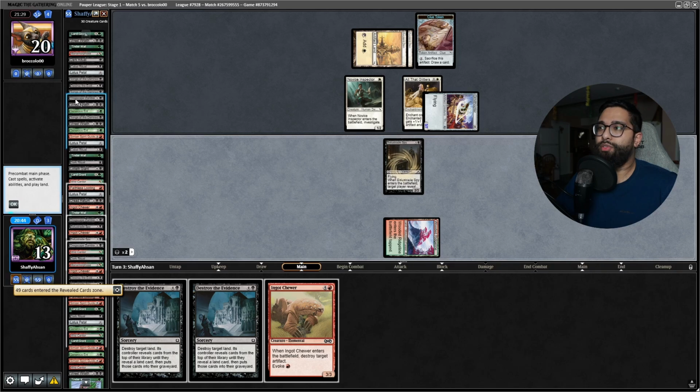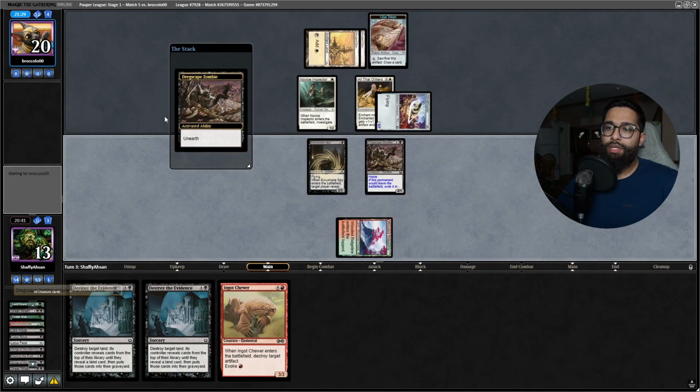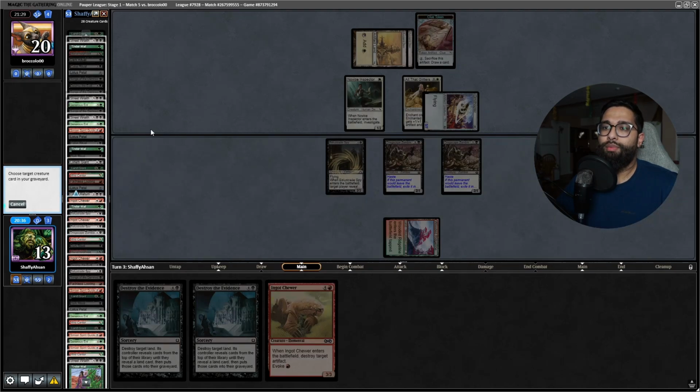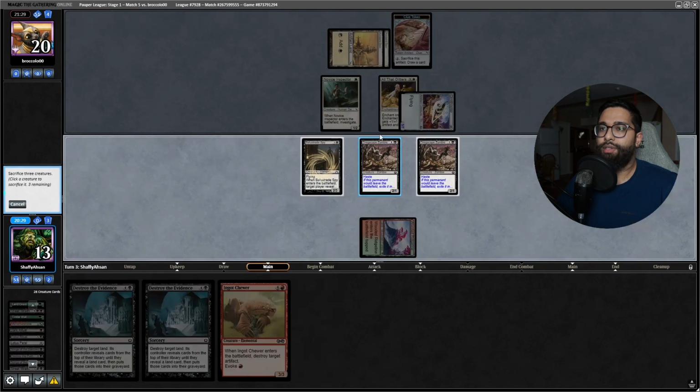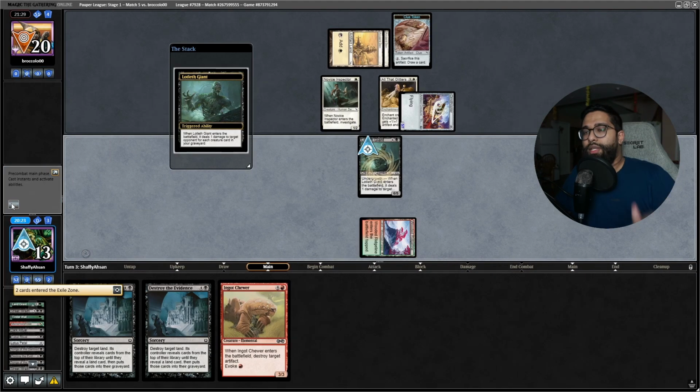Then we go Dregscape Zombie. And then we go Dregscape Zombie. And we're winning. We're doing the winning thing. Where is it? Lotleth Giant. 1, 2, 3. Let's see the combo go off. Yep. That is the game there.